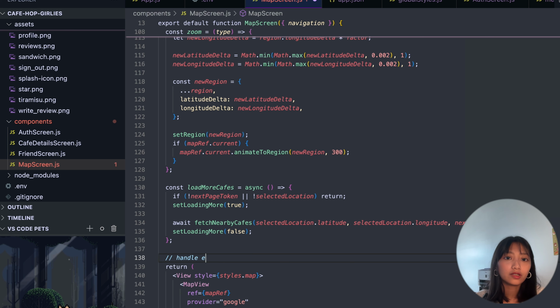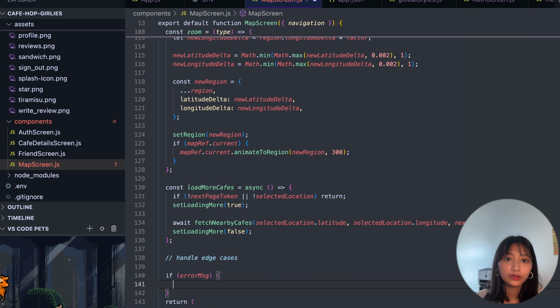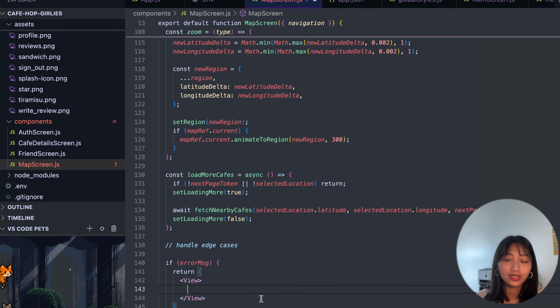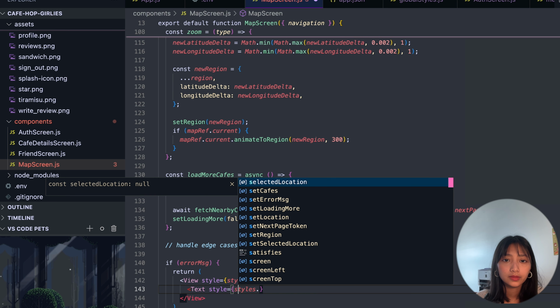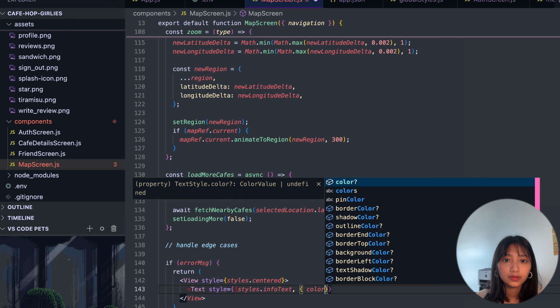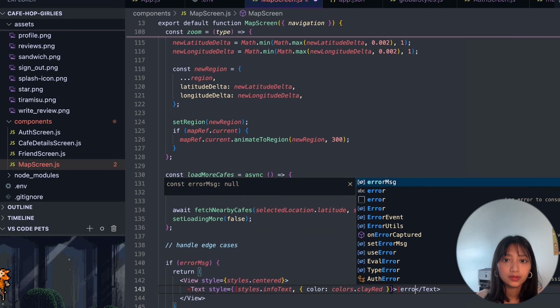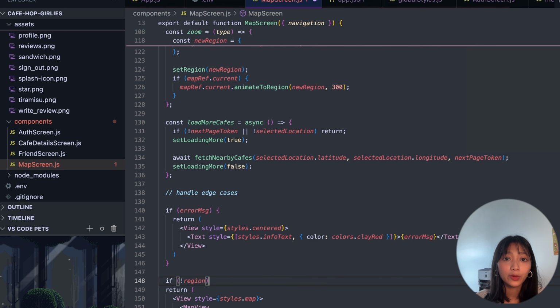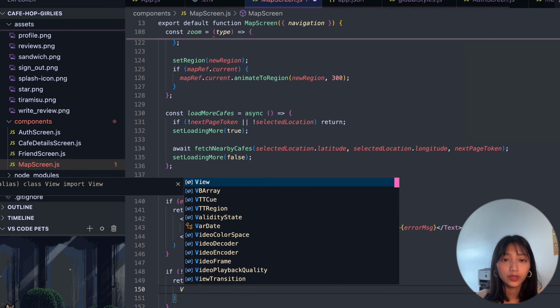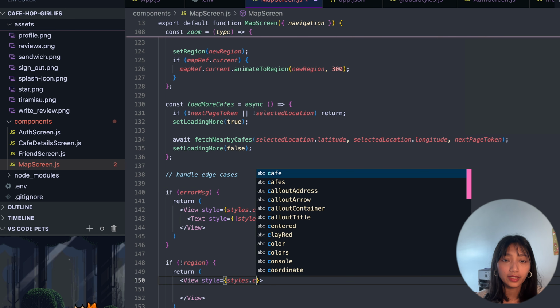Great, now let's handle our edge cases. And we just want to add our error message, and I'm going to style that right here with a red text. Nice, and now we need to add our loading screen if the region's not loaded yet.